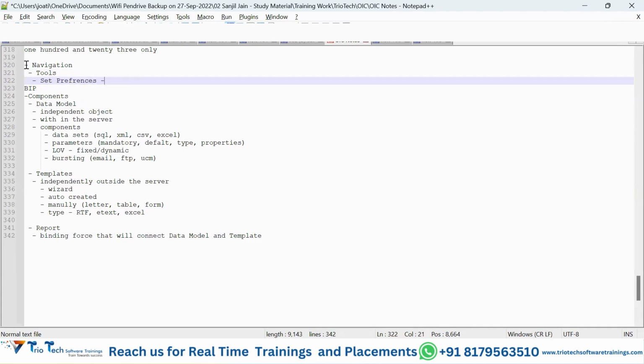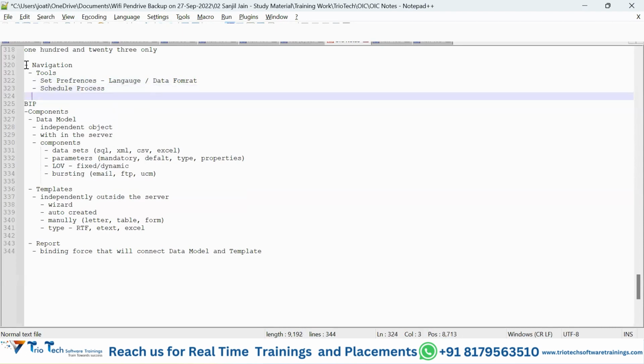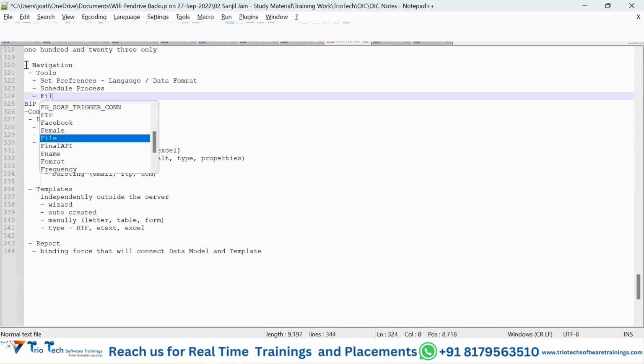Under this, I request you to change the language, date and time, and date format. In addition to that, we discussed schedule processes. Just go to this particular screen. There could be certain processes that have been listed, marked as completed. Take a note of that particular program. Click on create schedule, search any program and submit it. Okay. We have seen file and import.